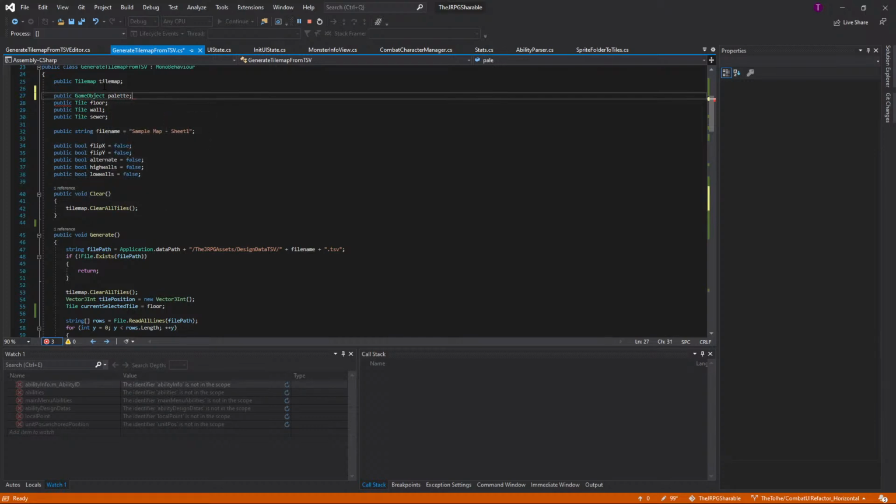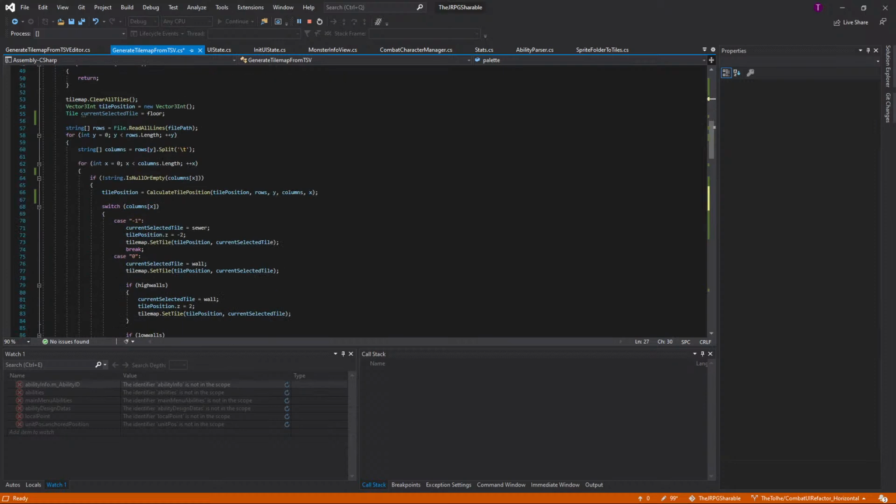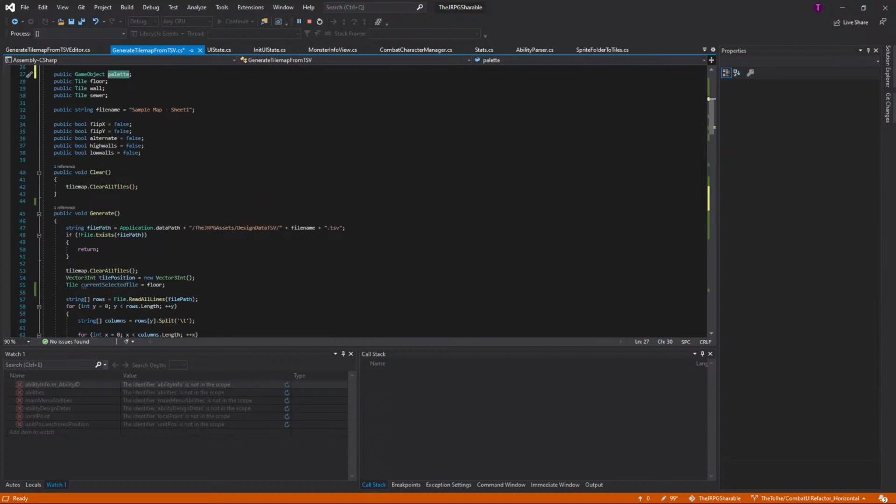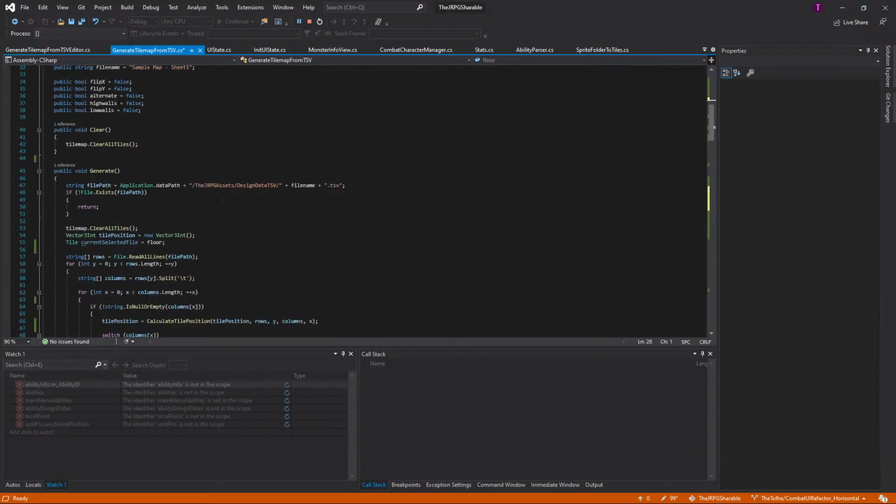Let's start by setting the palette. This is something I've been wanting to do since yesterday when we first built this thing, but instead we just hard-coded the tiles. But I don't want to set tiles. I want to give it a palette, and then I want it to generate everything based off that palette. We can test this part by replacing this.